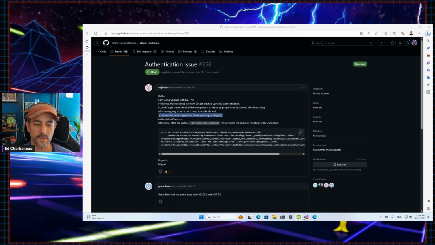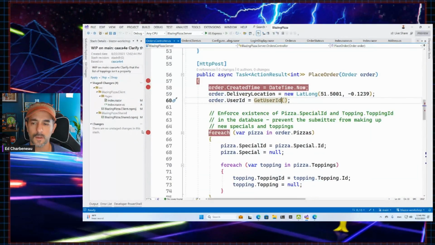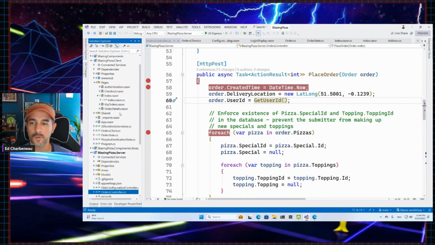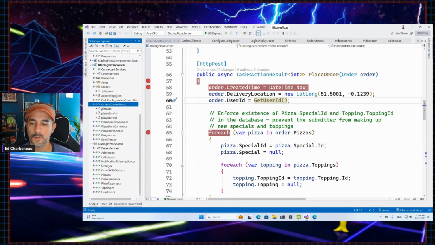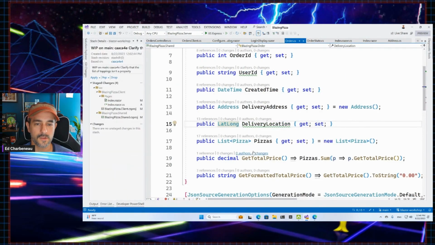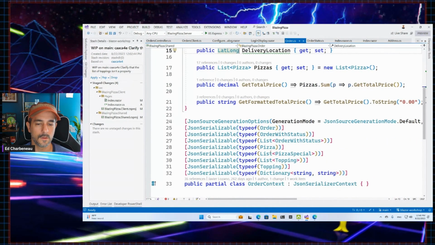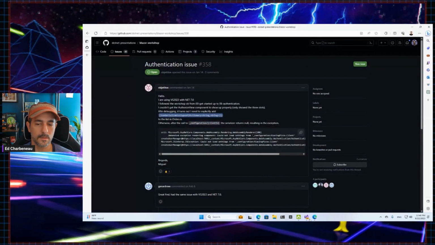I'm going to double check this though. Seems like they had an issue and fixed it by looking at orders and setting on orders. Looks like that might have gotten pulled in. Authorized view component.